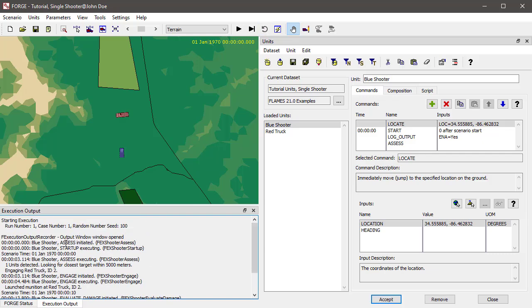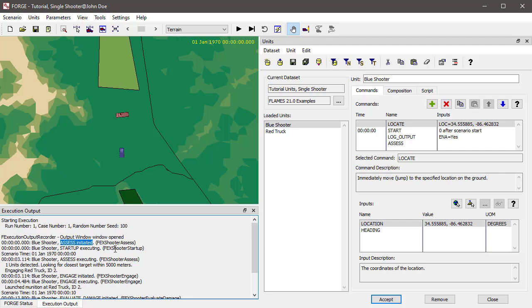You see that assess is initiated, and you don't see log output in the output because it's log output that enabled the logging. So logging was enabled when this log output command was initiated. But then here's assess, and you can see that the assess message here says assess initiated.